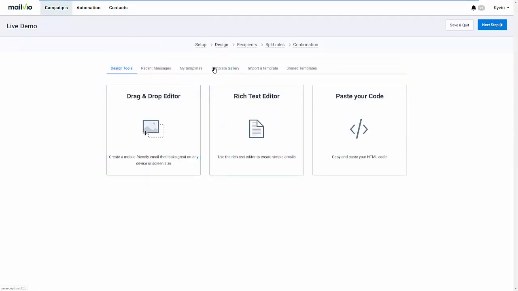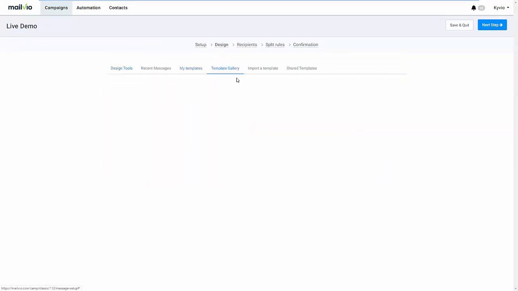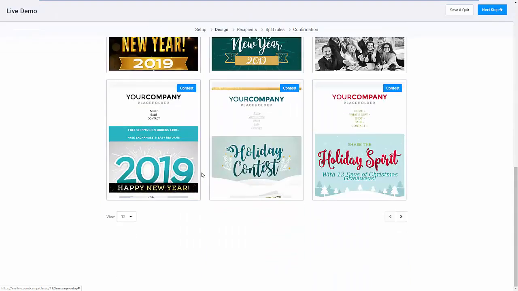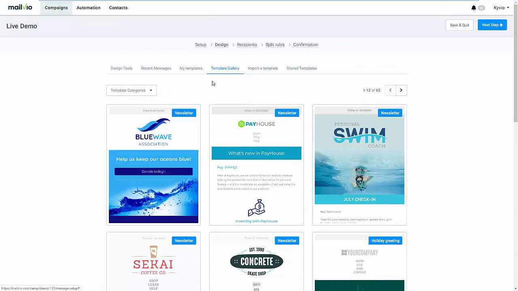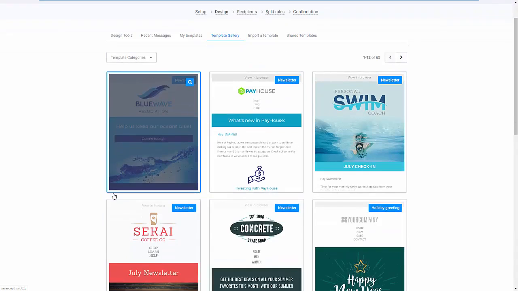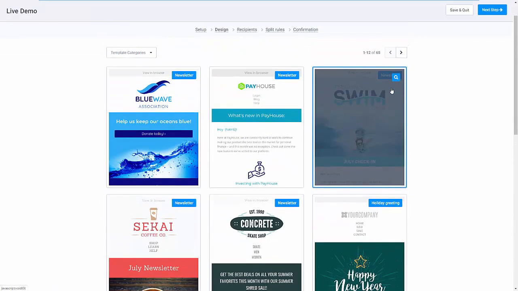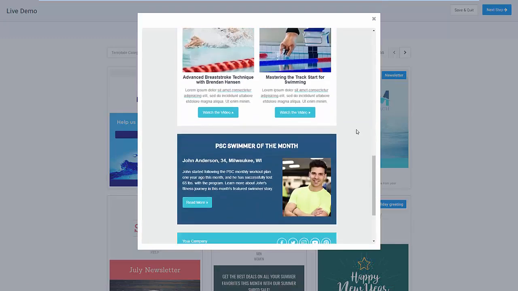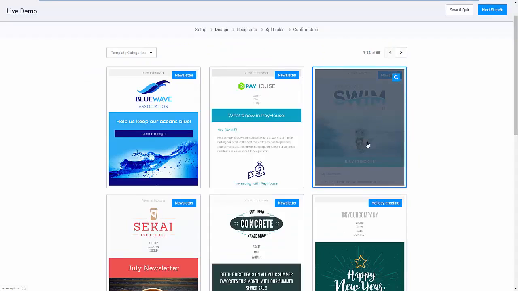Then I have a few different design options here. So we have a few different templates, as you will be able to see depending on the level that you get. But most of you will be able to see these templates, and you can pick one of them. Alternatively, you can go ahead and start from scratch as well. So if you go to drag and drop editor, you can start from scratch. So you can either build this up with the drag and drop editor, or you could choose one of the templates in the gallery. So let's go ahead and do that. I'm just going to go ahead and pick, say, this one. I can preview this by clicking over here to see what it looks like, or I could just go ahead and pick this as well.